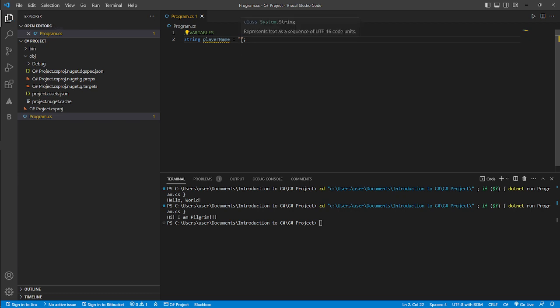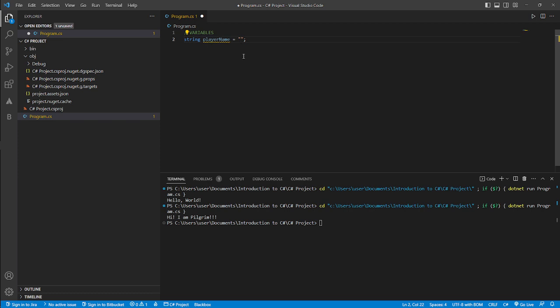A string has to be written with quotes. A string contains a set of letters, words, that you would use to declare that string. So you have to always remember to put your quotes when declaring a string.